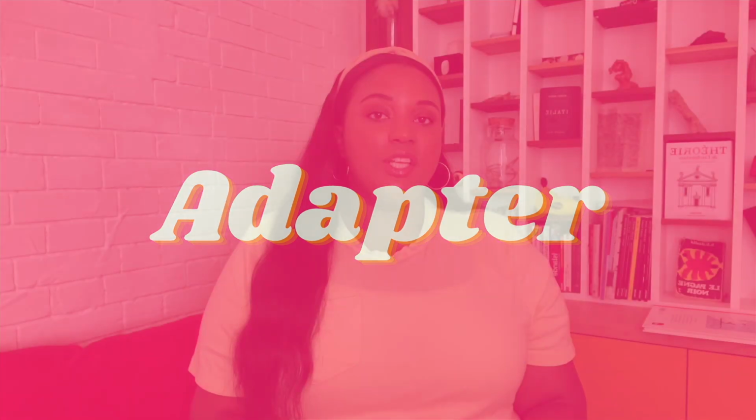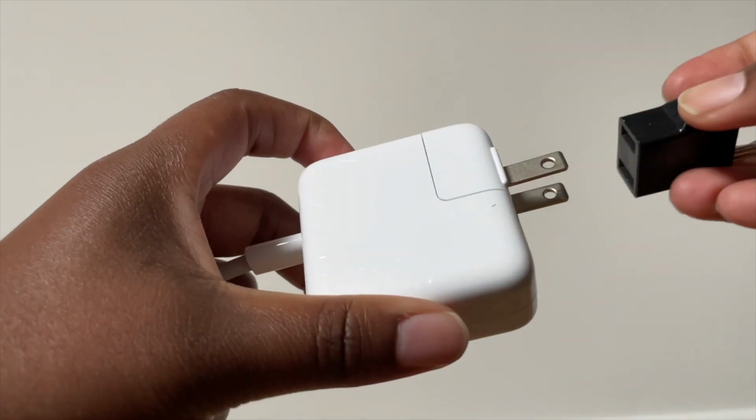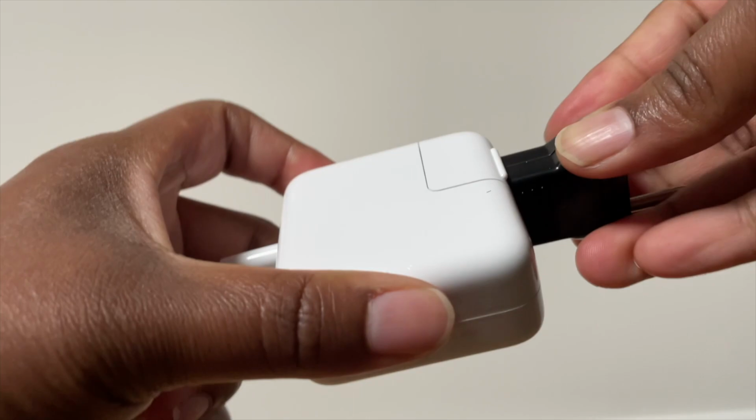The next thing you need to pack is an adapter. Because the plugs are different in Croatia, you simply need an adapter to put on top of your devices so you can plug it in. And I recommend getting an adapter for each one of the plugs that you have. So for example, my computer has a plug, my phone has a different one, and my AirPods have one. So make sure you have an adapter for each of those, because it's kind of annoying to have to always get your adapter and pull it off and stick it onto the other plug.